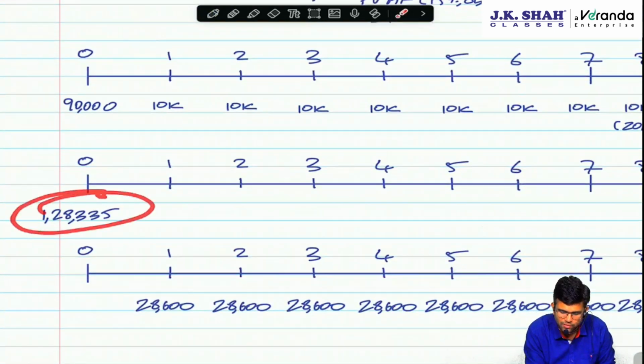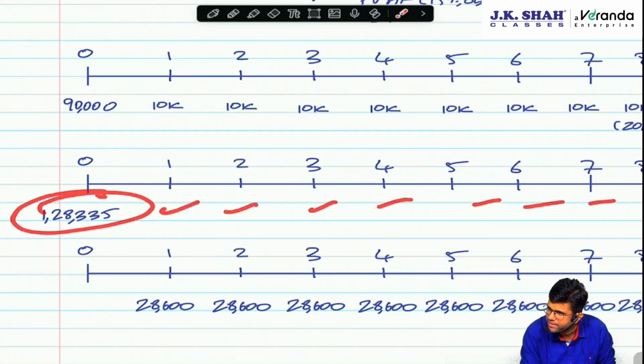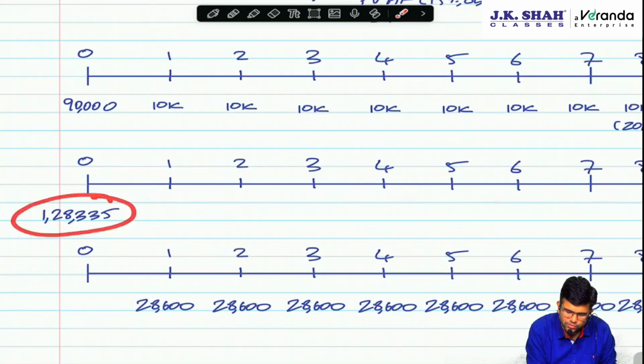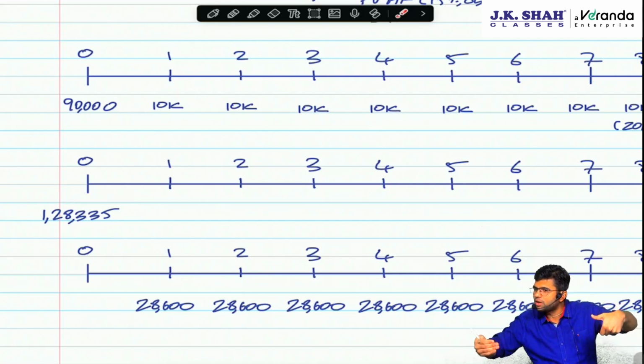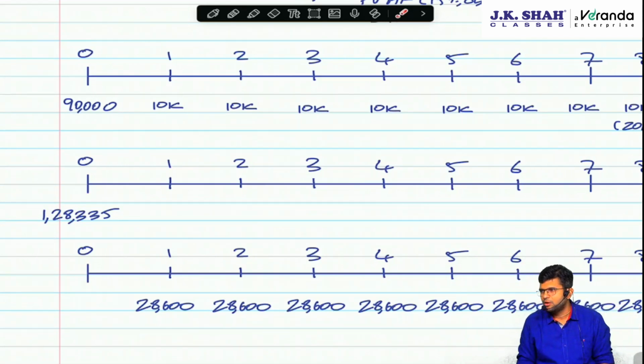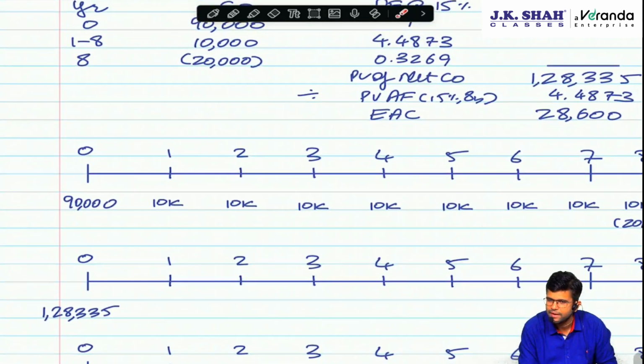128,335 was year 0. I wanted equivalent numbers here. Everyone paying attention? This 128,335 is the cumulative NPV of 8 years. I wanted to convert it on a per annum basis. To convert it on a per annum basis, somebody outside who is not doing CA will do what? 128,335 divided by 8. But when you do that, it becomes 8 installments landing on the same year 0. No, come on everybody, I want future. Can I say for that I should not divide by 8, I should divide by PVAF of 8.